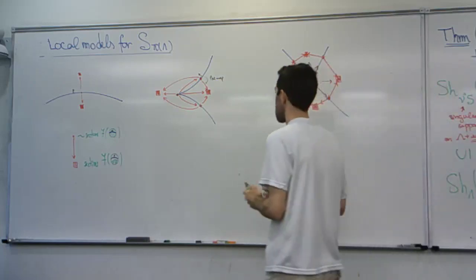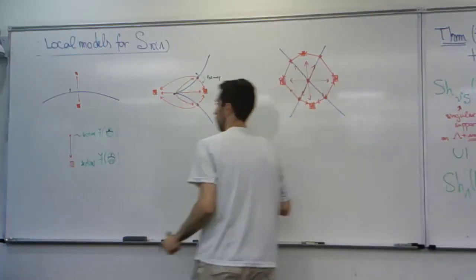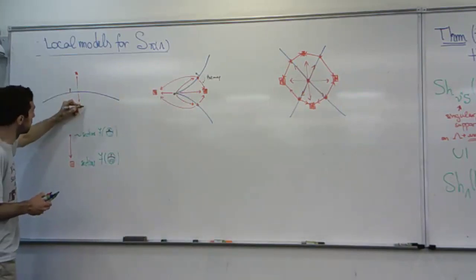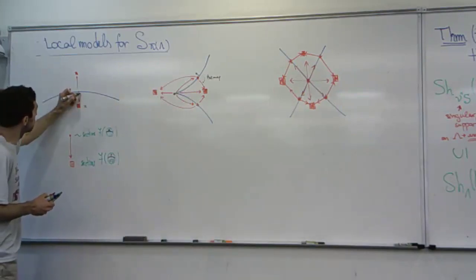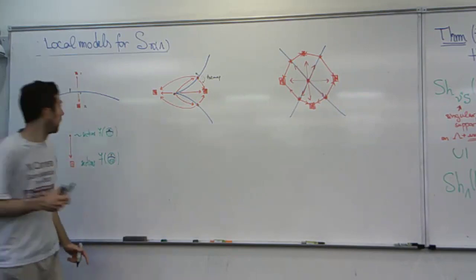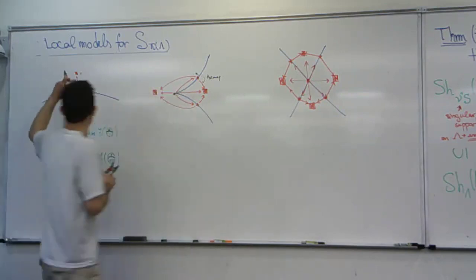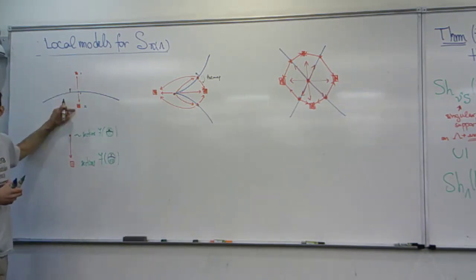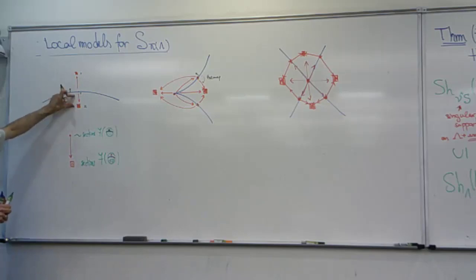Okay, so now what are representations of any of these people? Well, representations of these is really easy. For instance, I could say I take the vector space K here, the vector space 0 here, and the vector space like 0 there, for instance. If I do this choice, then this map is going to be an isomorphism, whereas this map is not going to be an isomorphism. So what will be the singular support of this constructible sheaf be? So this is not an iso, so the singular support is up. This is an iso, so there's nothing in the singular support.